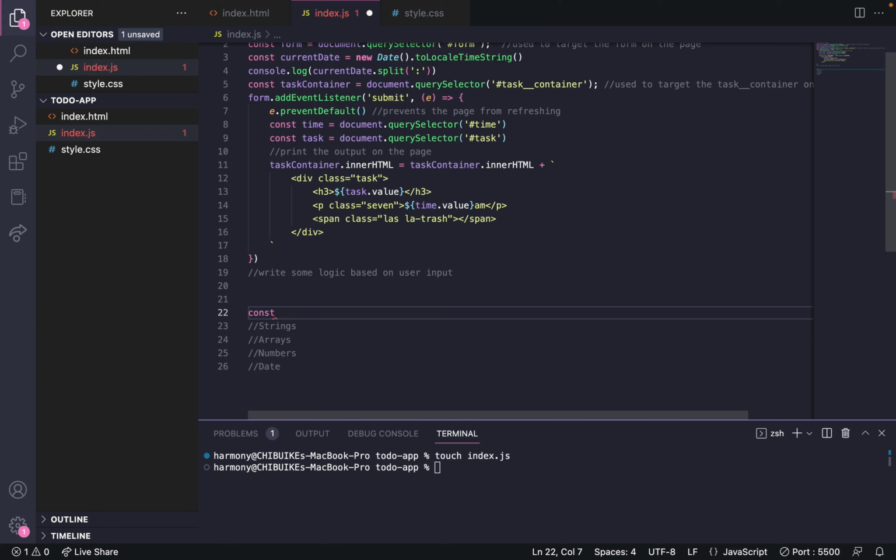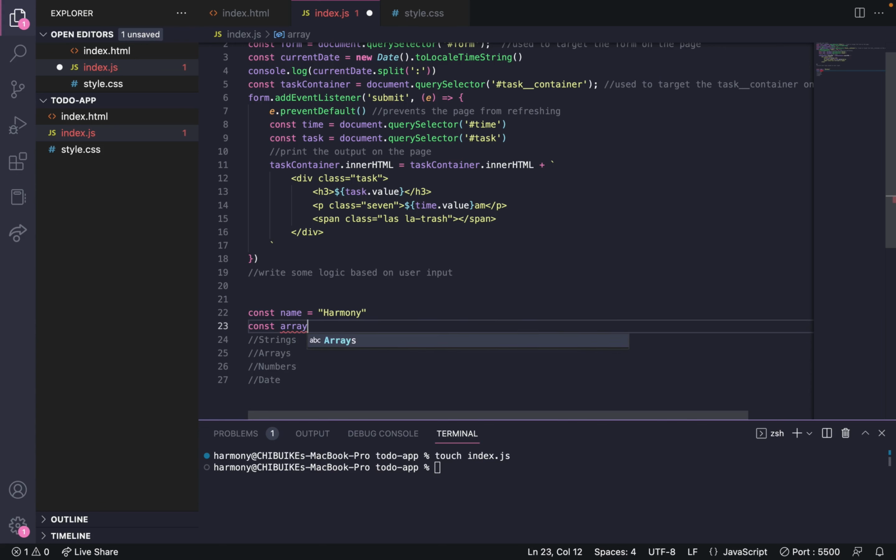A string is like a word. For instance, if I say name is equal to harmony, this value right here, this is a variable that is containing a string. An array can be used to store strings, it can be used to store objects, it can be used to store numbers.